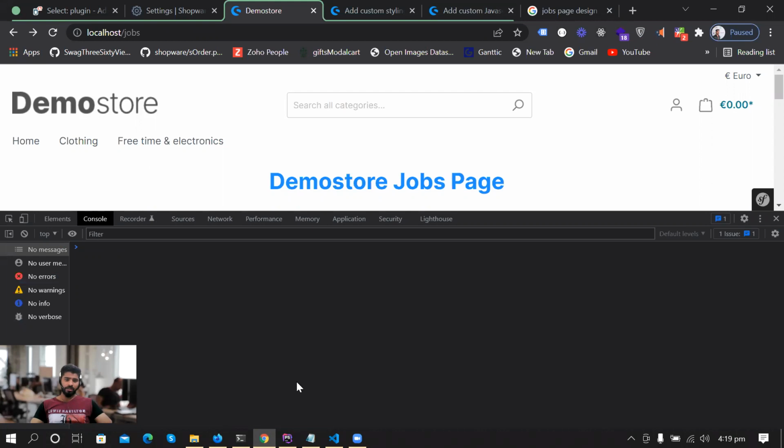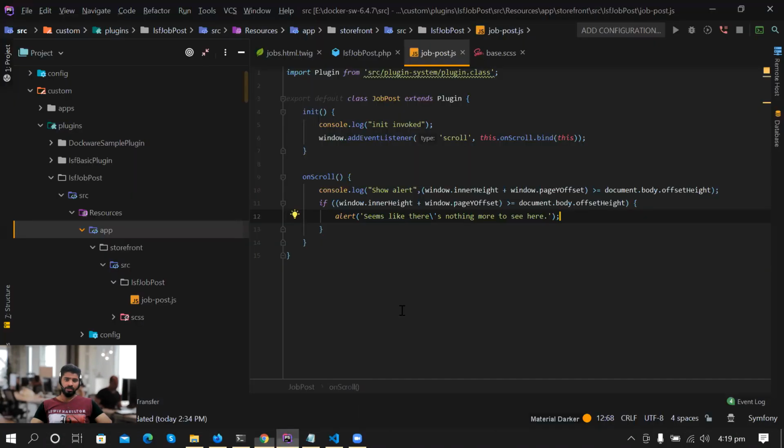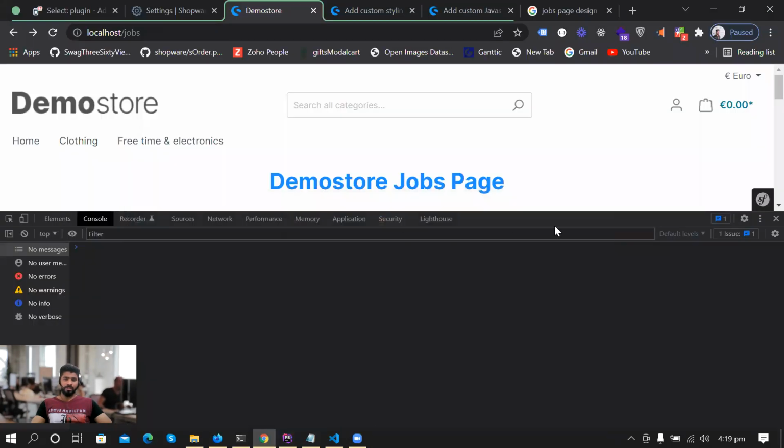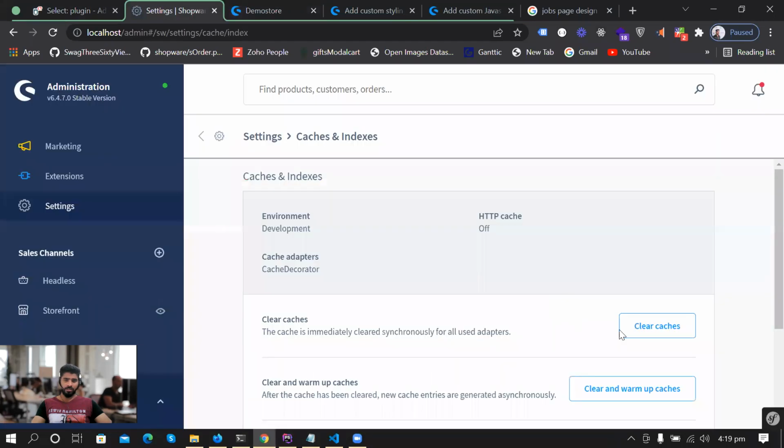You can see that there is no console output right now, which means our init function is not working. Let's see why it is happening. We have a function called init, and when this function runs, all right. What I was thinking is that maybe it's a cache issue, so let me go and clear the cache.